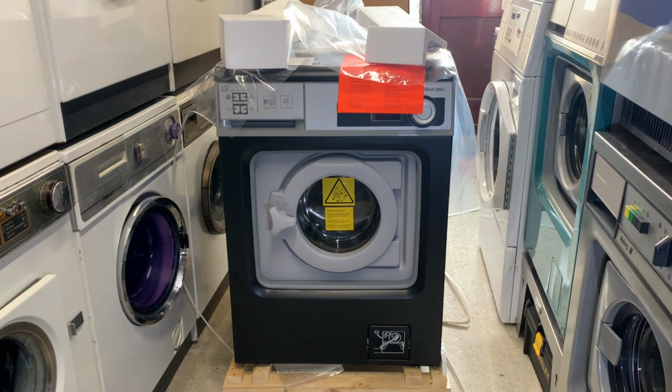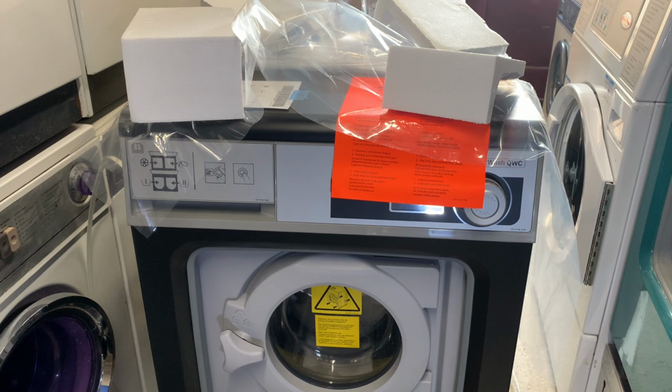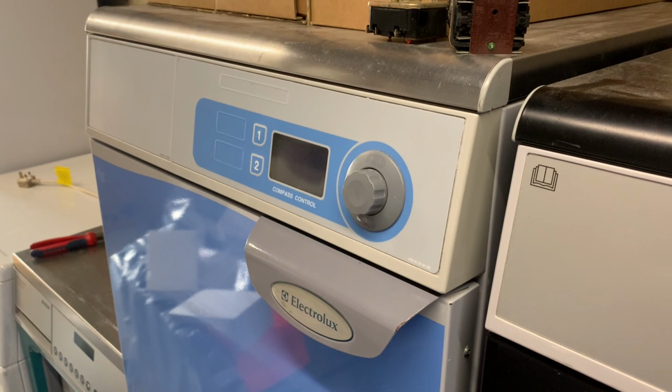So what we've got then is an Electrolux Quickwash QWC, and I'm quite happy that it's this model. It matches my quick dry tumble dryer. They did two versions of the Quickwash, but the box didn't say if it was just the Quickwash or the QWC. So I'd assume, because it had the new logo on, it would be one of these, but they did a version which is based on the W455H with the smaller plastic dial and a black door handle. The dial would have looked like the 4 series tumble dryer. And that's the matching tumble dryer up there. So I'm quite happy it's a matching set.